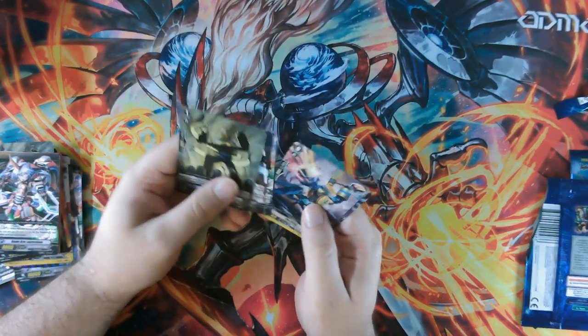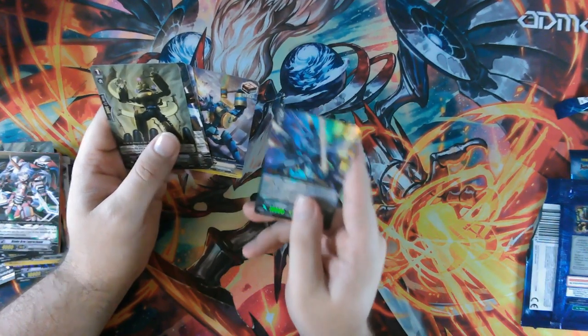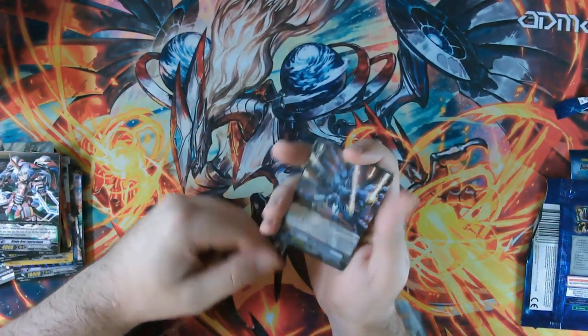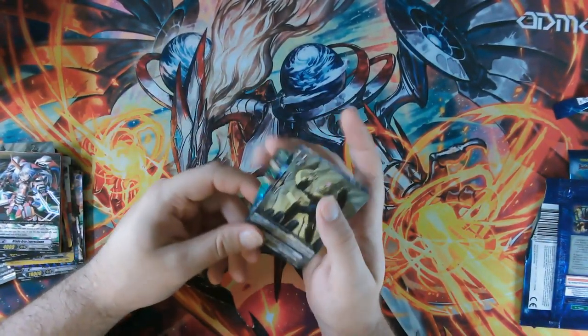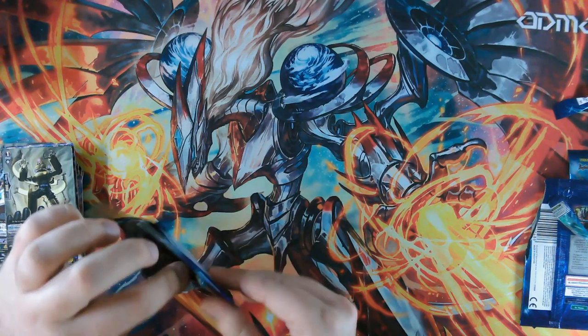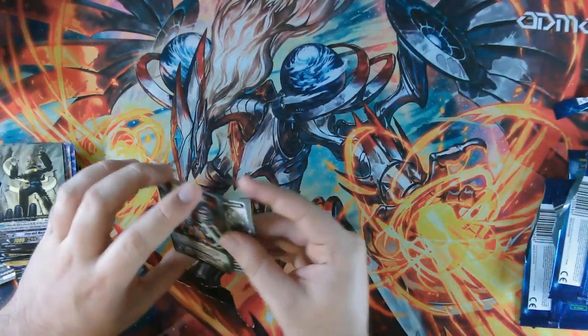Okay, and Sternblau Kluger. This guy was an old favorite of mine. He was one of the main cards for the Blau deck, except for Mond Blau Kluger and Galaxy Blau Kluger. But seeing Stern again, the feels, man, the feels. So that was two double rares. Pretty sure it was only one triple rare per box, which is unfortunate.